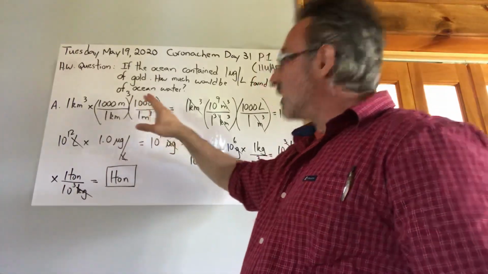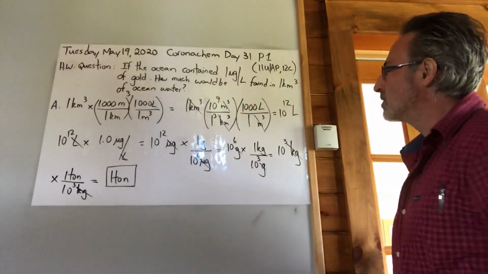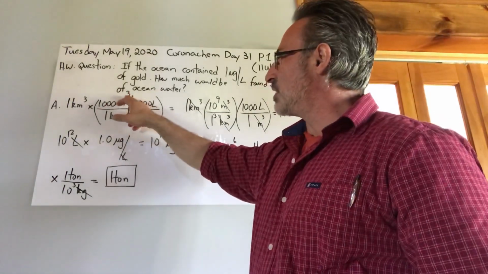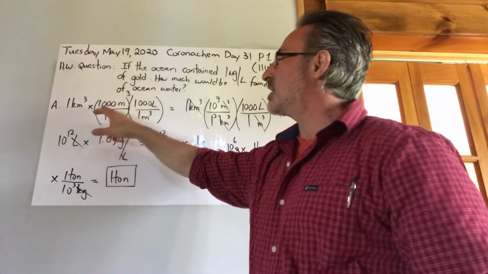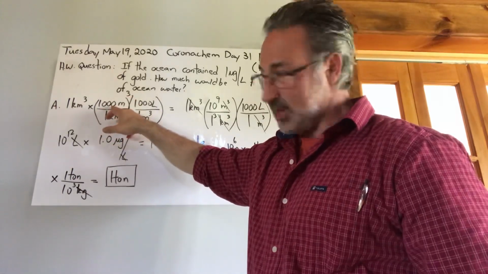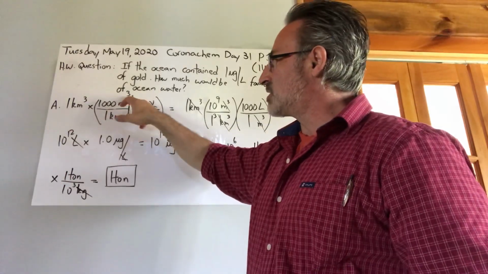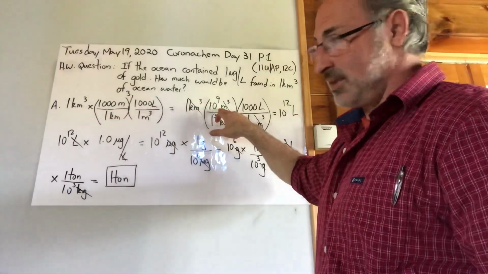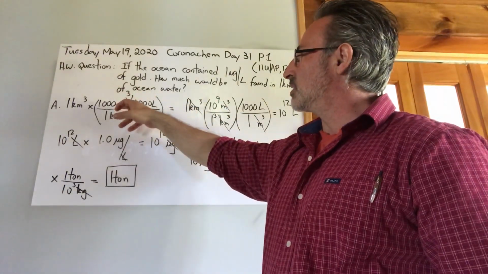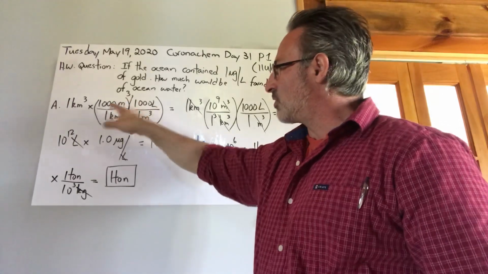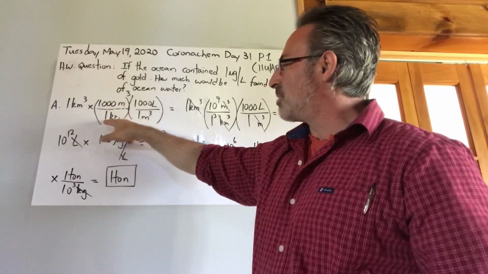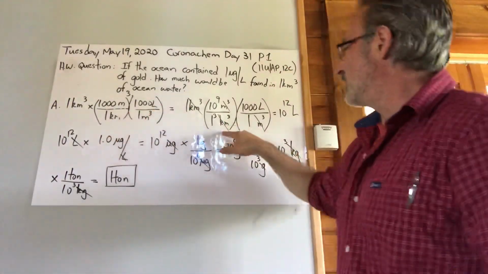To avoid using a calculator, I just converted everything to powers of 10. So if you raise 1,000 to the power of 3, it's the same as saying 10 to the power of 3, to the power of 3, because 1,000 is 10 to the power of 3. So 10 to the 3 raised to the 3 becomes 10 to the 9. And then also remember that the power of 3 is also distributed to all the other things inside the bracket, to the meters, to the 1, and to the kilometers. If you raise 1 to the power of 3, you still get 1. And I wrote that here.